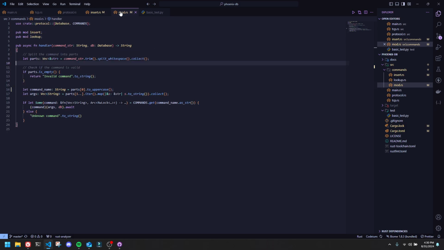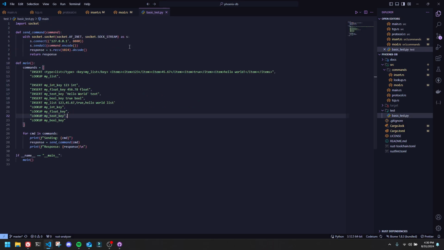But the big, big, big problem with that is imagine you have a value that, for example, is a list, like look down here. This is a list. If we separate this list by commas, that works for numbers. But what if a user has some text, like a paragraph from an article they want to save in the database? It could have anything in it, right? So how do you parse this command when you literally have data in your command that could be any character? You know what I mean? That's one of the main problems I ran into.